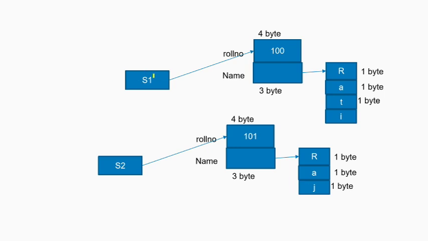So this is an example. It shows that S1 is an object and S2 is an object. Both are user defined data types which are defined by the class, and S1 is an object which has these values. It can have a roll number and a name, and the roll number is an integer. Integer holds 4 bytes and name holds 3 bytes, which is 1 byte for each character. Similarly, there is another object S2 of similar data type, which is student, so it also has the same properties like roll number and name. Roll number is again an integer and name is basically characters.